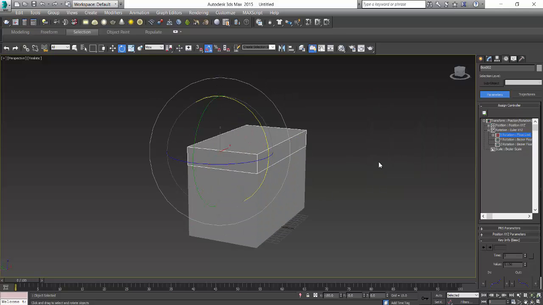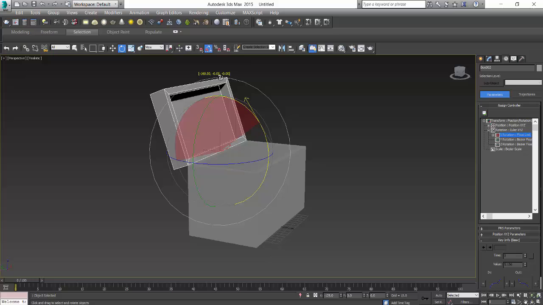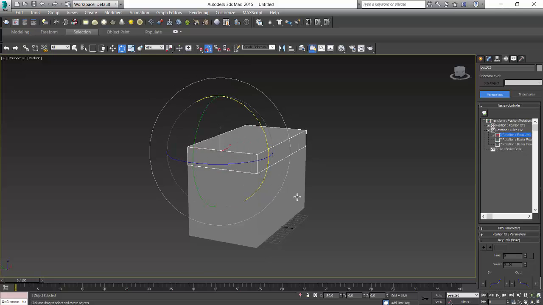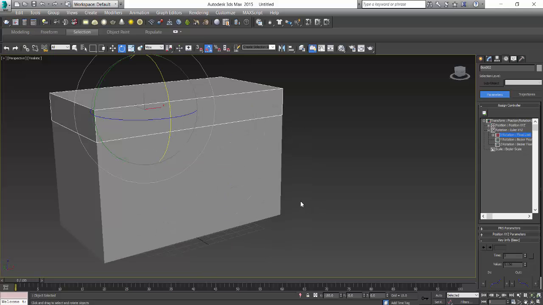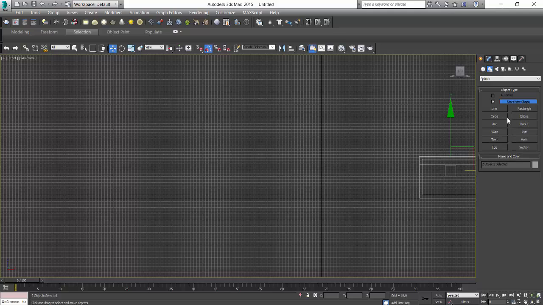So this is how the float limit works. Here you don't have to do anything with Y rotation or Z rotation, nor with the position. This is the first example. Next is about creating the controller.